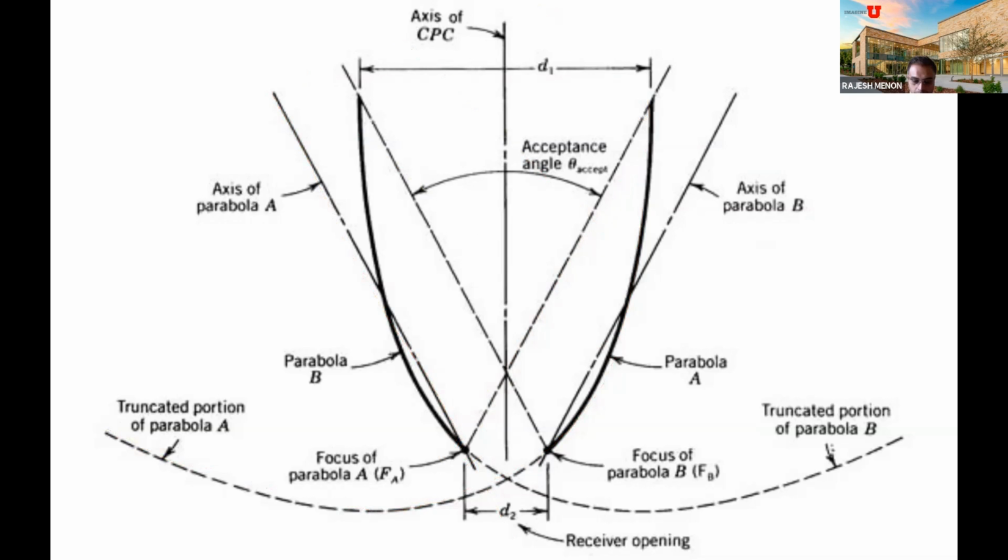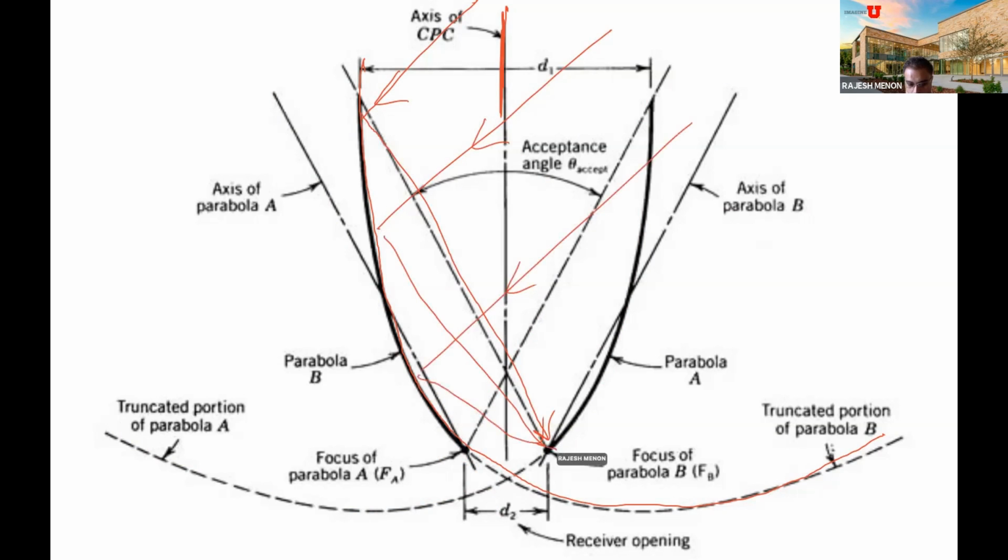Now I'm going to reflect it off about this axis here, the vertical axis, and form another parabola here. That does the opposite, right? So now I have a ray coming in from this direction. It will reflect and go to this point here. I can have parallel rays coming in here, goes to this point here. Another ray coming in here, goes to this point here. All of them go to this focus. That's the focus of the second parabola.